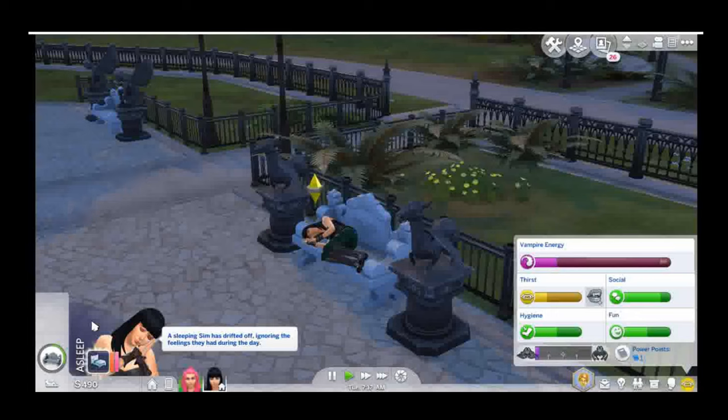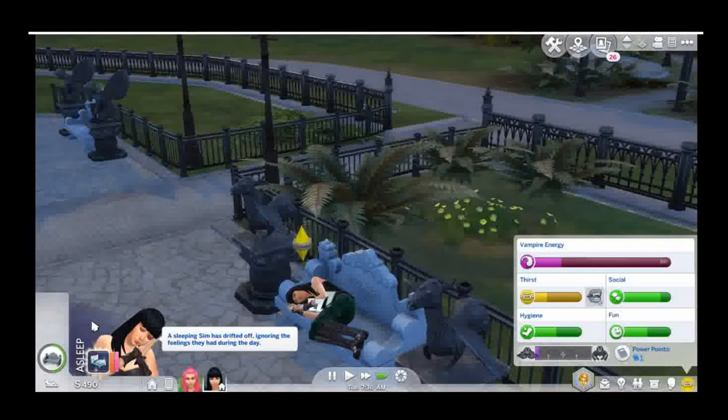Please stop napping on the bench. Are you done with your nap? You know, your coffin at home would be very more energy fulfilling. Come on, get up. It's 7 in the morning. It's getting very bright.